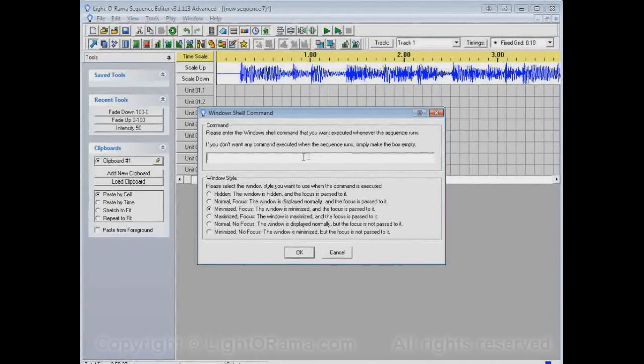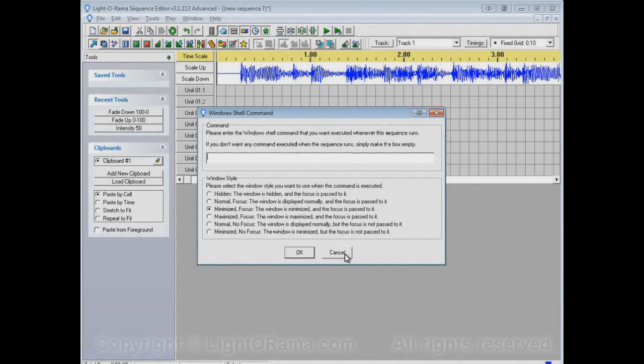And there's a way in this Windows shell command to automatically pull out fields such as the name of the song and stick them in the command to be executed without actually saying specifically what the name of the song is. Instead, you can say, at this point, just put in the name of the song. And whatever the name of the song is, that'll be stuck in there. So it does make it a little more convenient if you're using Windows shell commands.